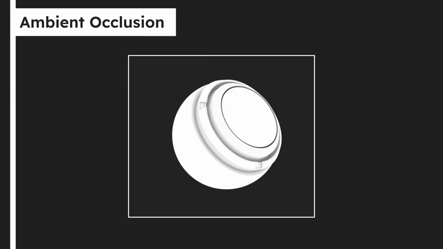Last is ambient occlusion. Some engines use this, some don't. It depends. UE5, if you're using Lumen, it kind of uses ambient occlusion, but not really. Unity makes the most use out of it because it doesn't have as good lighting calculations. So ambient occlusion is anywhere that two objects are really close together, like a gap in between these two objects. Or, I don't know, if you have like a mouse, in between the different parts of the mouse, that light cannot reach, right?